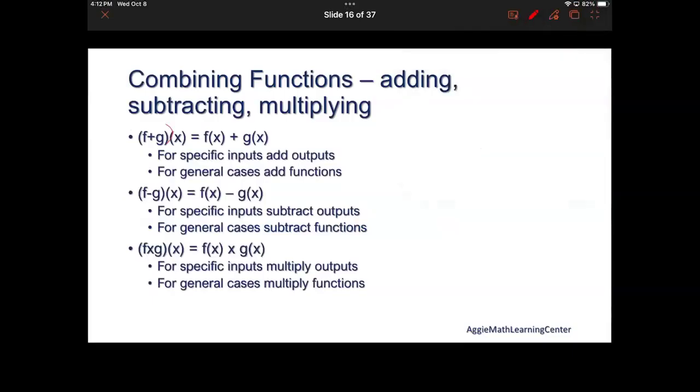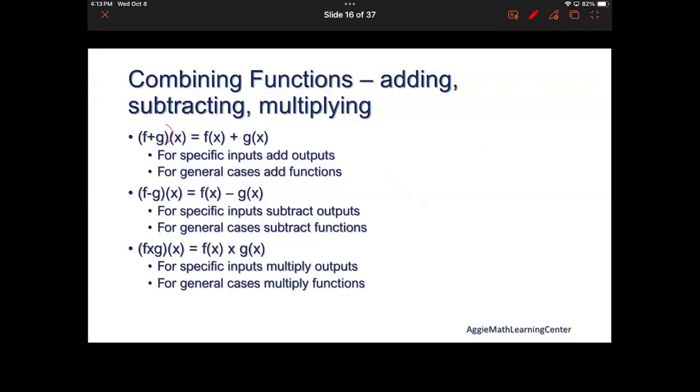Great. Okay, so that notation that I touched, f plus g of x is equivalent to f of x plus g of x. We can think of that in 2 ways. I can evaluate it just like it's written, the function f of x plus the function g of x, or I can think of the new function f plus g of x with an input of x. Do you follow?